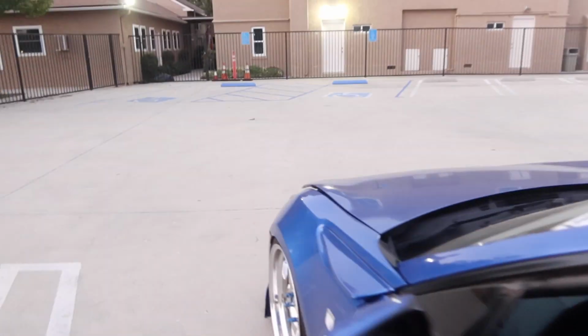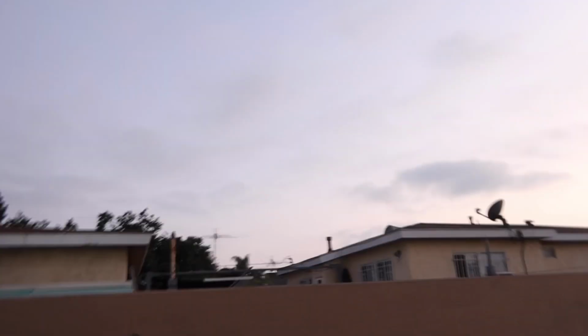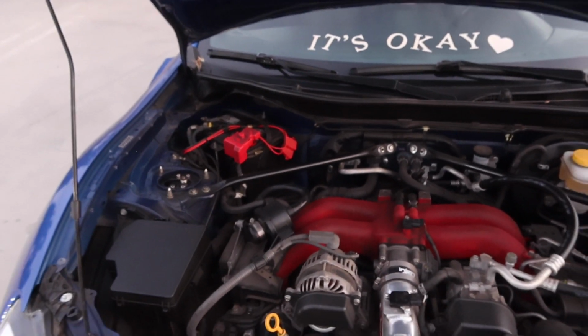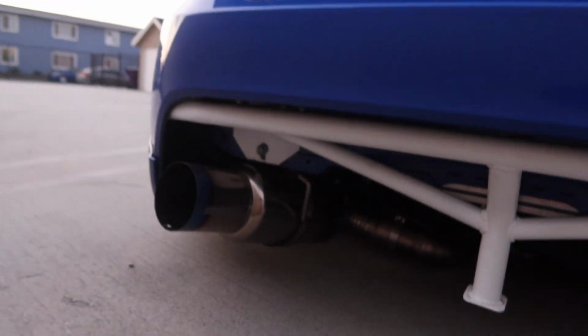And now engine mods, she's pretty much stock. Just got an intake and an exhaust. So I just got an engine short ram intake right here, and everything is stock. And guys, for the exhaust, I'm running a full single exit Tomei right here. Interior, all stock.